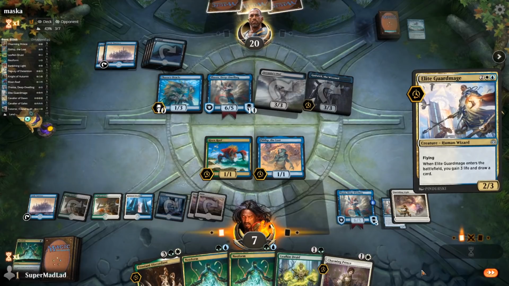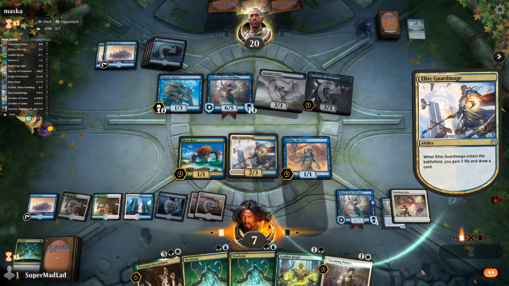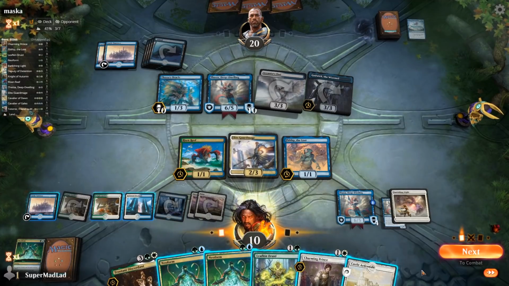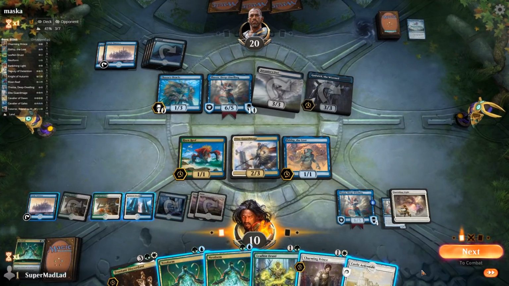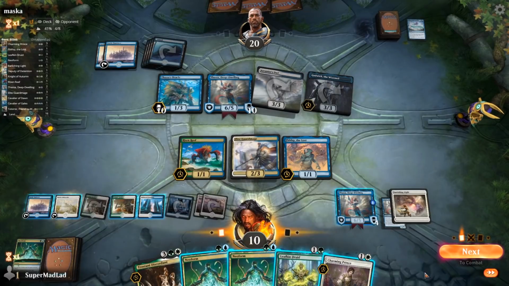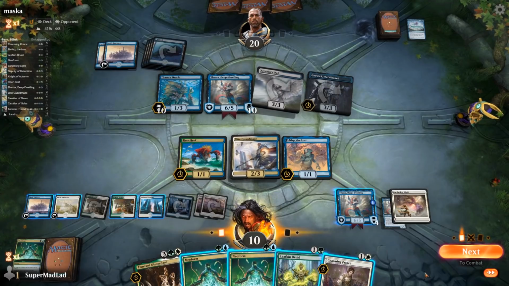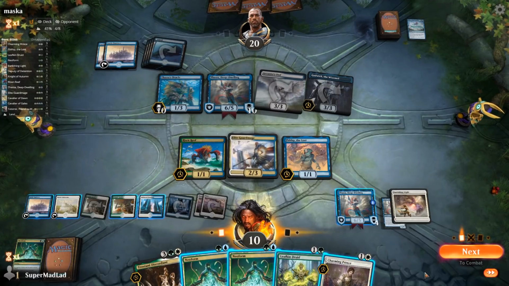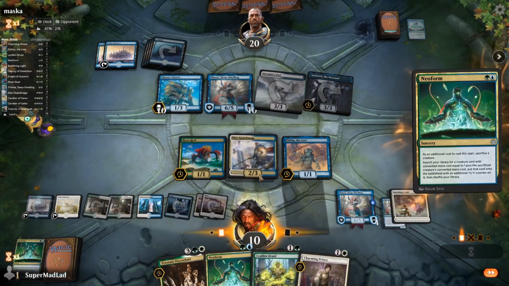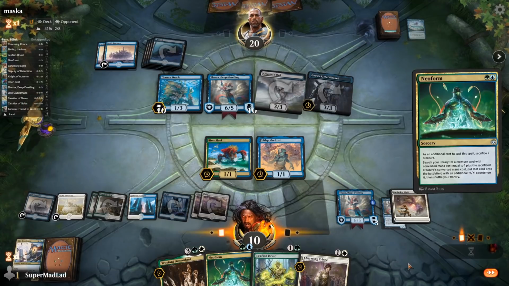Now, why is priority being held here? What would possibly do that? Thassa's Intervention X0 would do that. A creature counter spell would do that. A Brazen Borrower would do that. None of that stops me necessarily doing what I want to do here, though. So let's go Neoform. Get rid of Guard Mage. Yeah, I think they got the Thassa's Intervention 0.